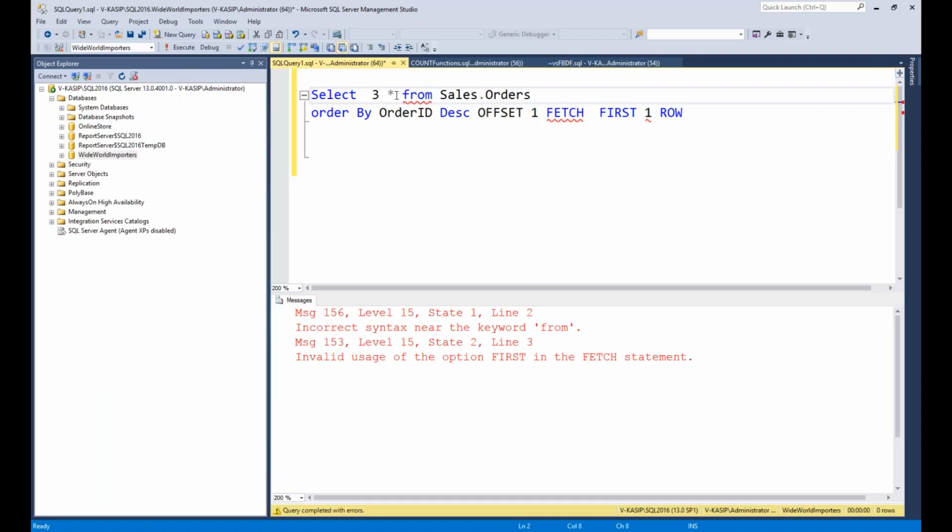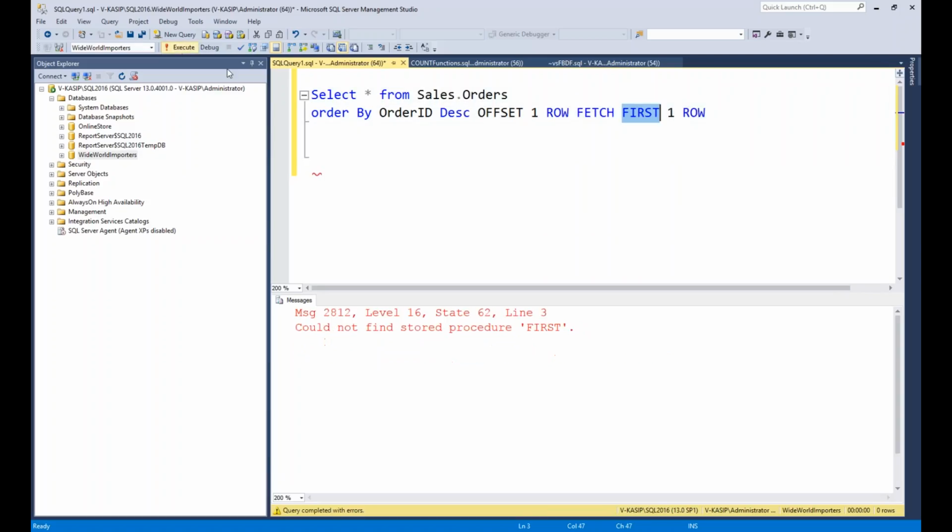Select star from sales.orders order by order ID descending offset 1 row, fetch first 1 row only. There should be the keyword row after 1.